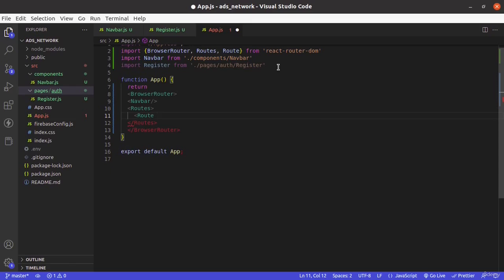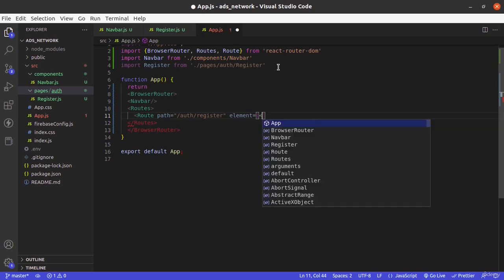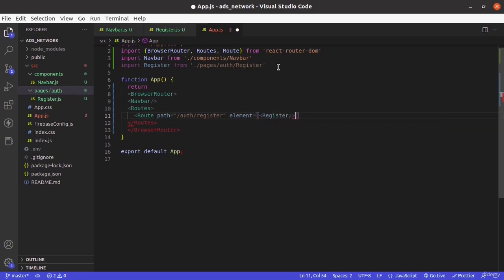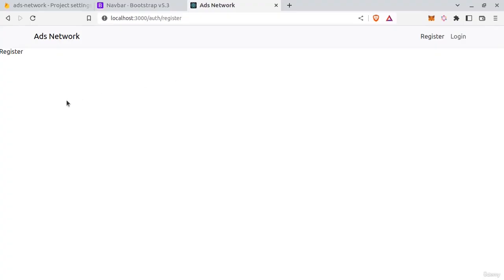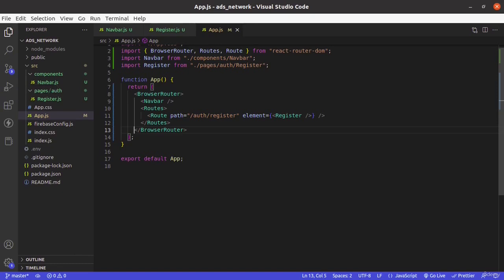So path for registration route will be /auth/register, and element is the register file. Okay, so now let's work on register.